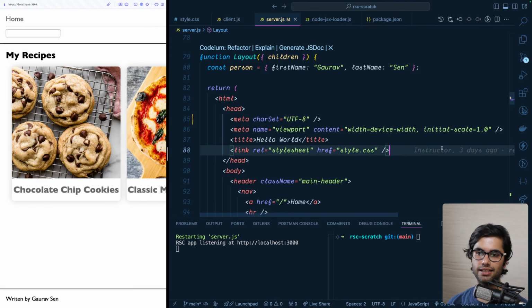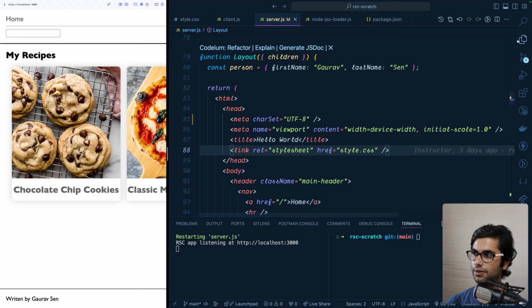So React client component refers to all the functionality of React that we're used to doing on the client side, such as using hooks like useState, useEffect, and all the things that we were able to do in React before React server components. So that is what we mean by React client components, code which gets executed on the client side, that is on the browser, right? So let's see how we can do that.